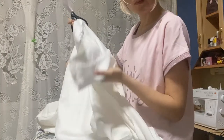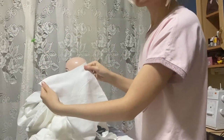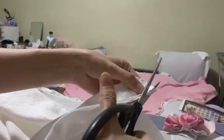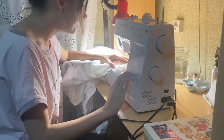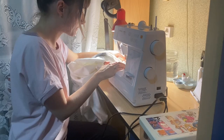Now I cut extra fabric from the bottom of the sides. I don't know why they are not even, and actually I don't care. I need only to sew properly the edges of armholes and the whole lower edge. I pinned it too with needles and then sewed on my sewing machine, bending it up inside. I'm sorry. And finally it's done!